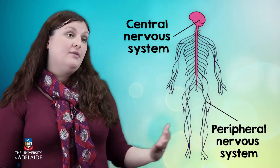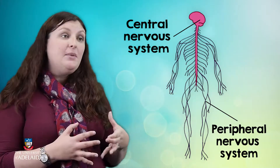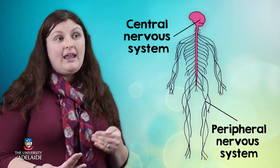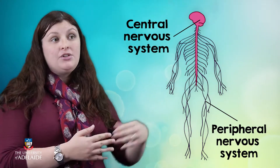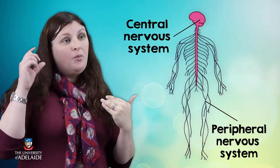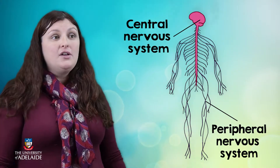Do these systems work separately? Could you explain? Sure. Well the central nervous system, or CNS, is really important for helping to integrate information. It's made up of the brain and the spinal cord. On the other hand, the peripheral nervous system, or PNS, works like a highway, sensing information from the environment and sending it to the brain, and then taking messages from the brain and sending them out to the body. Just like on a highway, where cars will travel in one direction to go to the destination, and in the other direction to go away from it. These two parts have to work together in order to help your body function well.